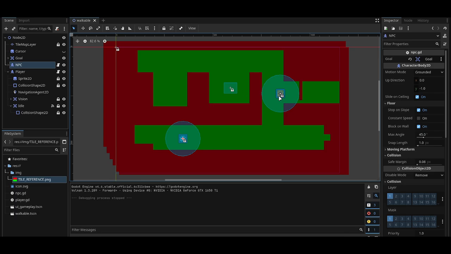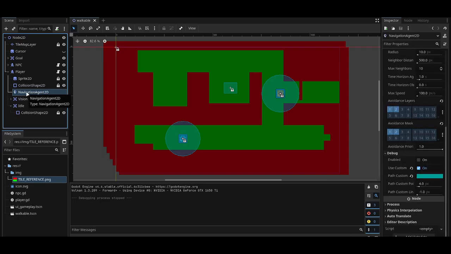Anyways, let's see. I should probably explain which version of Godot this is. I think this is the 4.3 version. 4.3, 4.4. Oh, here it is. 4.4. Okay, yeah. So the only thing that you might worry about is the navigation agent.